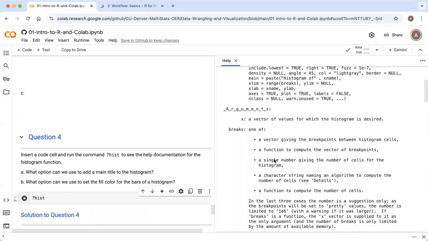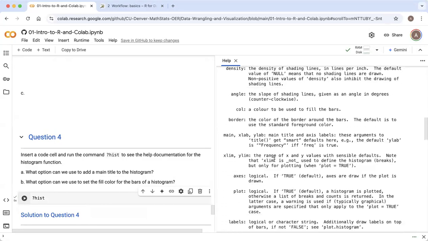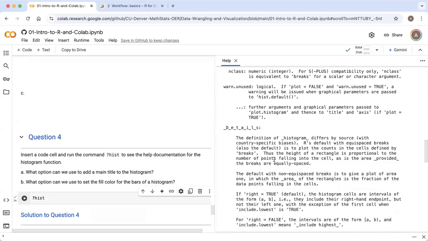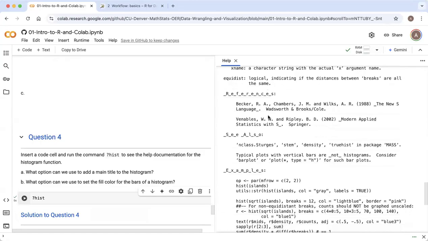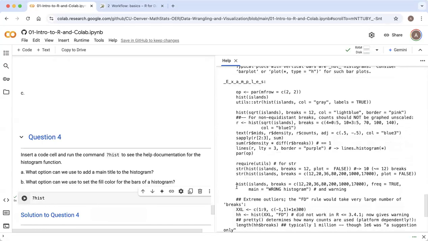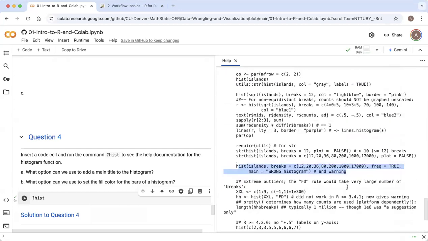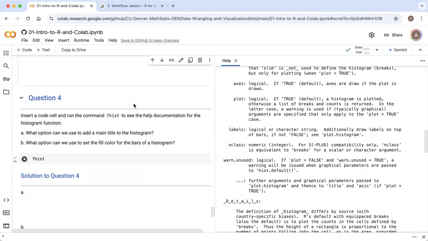What are the various defaults for those options? It spells it out in lots of detail, gives you some references to look up other things, gives you examples of how to create various histograms and so on. So really robust help documentation over here.